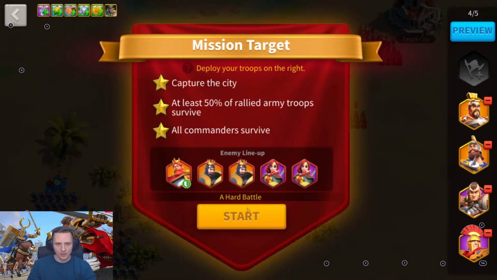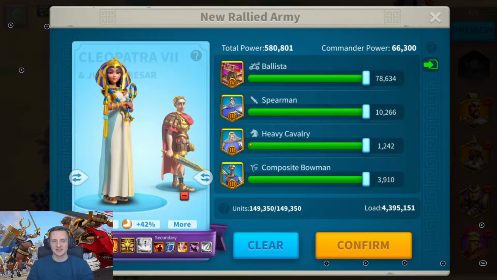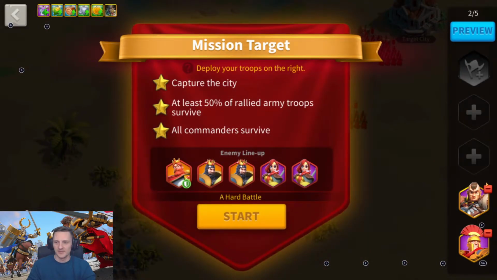Okay, all commanders must survive. So if you have a lack of troops on any of this, better to just keep it low profile, not have to take all of them, but just take your best. And if any of them is on a low level, like with life and stuff, like this, it's better to not taking it, you know. There is no point to waste this.